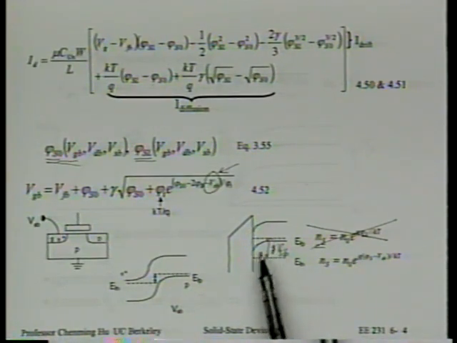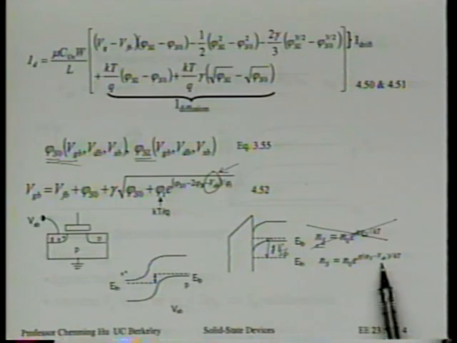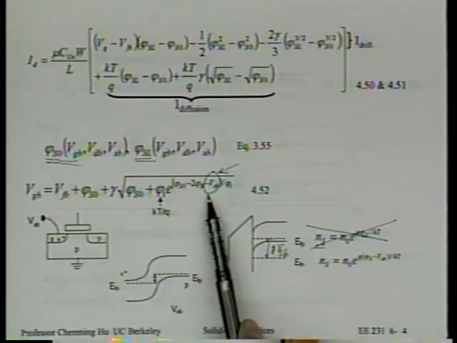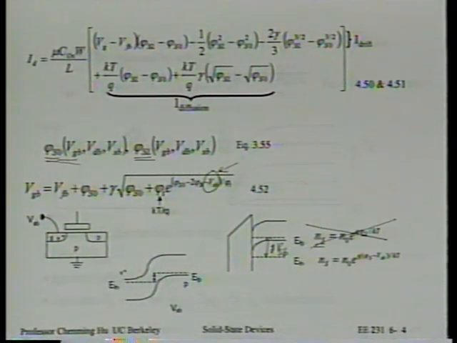Anytime we have a body bias, band bending will have to be more than 2 phi b. More than 2 phi b by what? By how much? By VSB, before we have a large density of electrons, before we have inversion. All right? So for this reason, if we change the ns expression with this change, you can show that this term should have this additional minus VSB term. That's the only difference between what we are using today and what we derived in chapter 3.